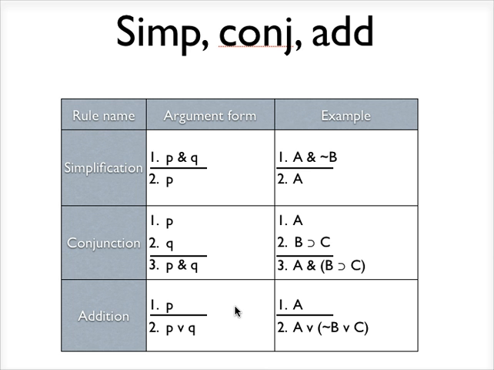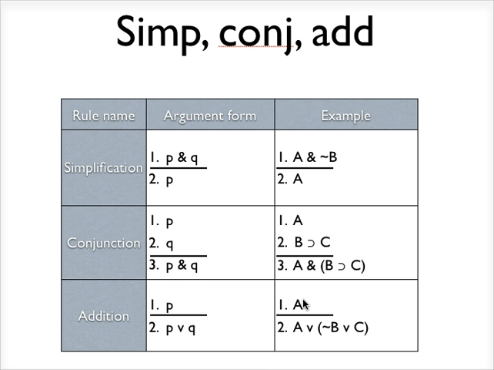The last one I'll talk about here is addition. Addition is a little weird, but what addition tells us is that if I have some statement, any statement, P again is a placeholder. It could stand for a simple or complex statement. But if I have some statement, P, then I can say, well, either P is true or some other statement, Q, is true. I can disjoin, in other words, to P any statement I want. I can just make it up. Essentially I pull Q out of thin air.